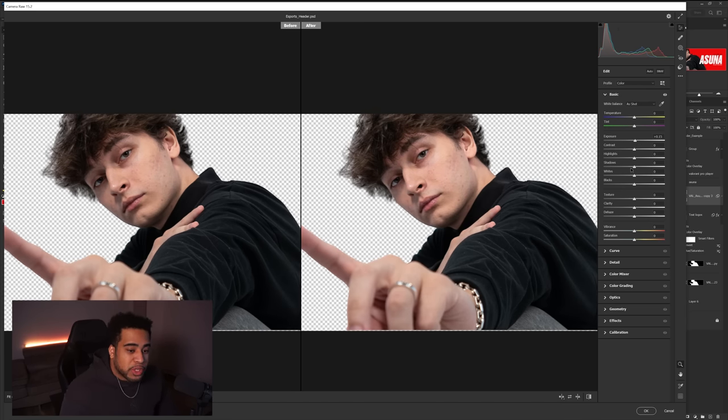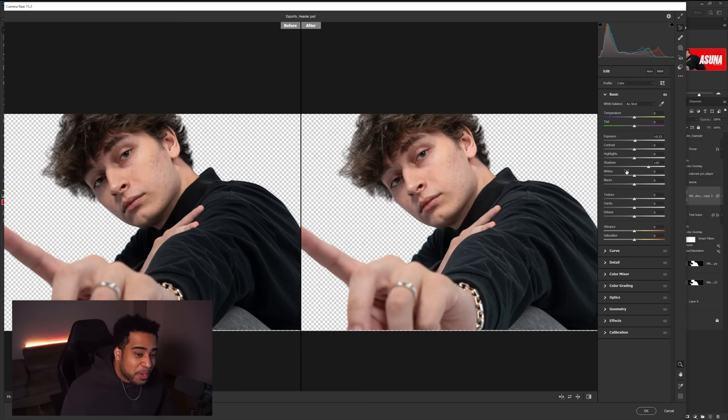But immediately afterwards, we're going to use a little bit of shadow. I love to put my shadows up, which helps bring more detail of the hair out. You can see a little hair difference from here to here. You can see a lot more hair and also a lot more folds and follicles, more folds in the overall shirt. Anyway, I'm going to lower the blacks down a little bit as well. I'll say like negative 18 or so is pretty good.